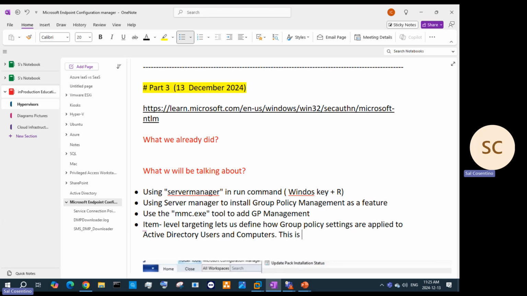This is done by setting conditions. We call them conditions, right? We'll set those conditions that are applied to the users and computers.